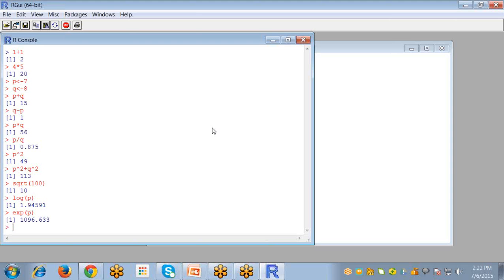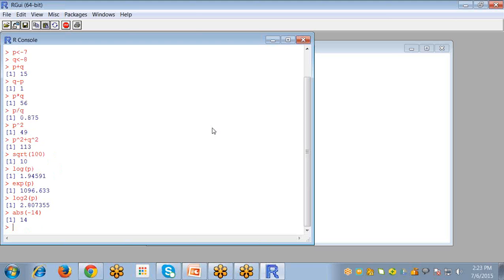We can also calculate logs of other bases. If we want to calculate log base 2, we have to write log2 and pass the object name and then enter. Also we can calculate the absolute value using the abs command. If I pass -14 as the abs argument, then it will give the positive value 14 because absolute value is positive. Okay.